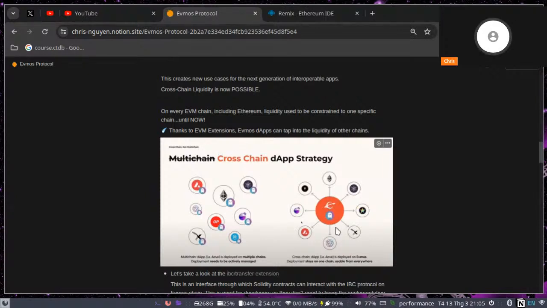But when we talk about the SMOD protocol, with a blockchain-as-an-app strategy, you just need to deploy a protocol on SMOD, and this deployment stays on one chain but is usable everywhere, because SMOD is built on top of the Cosmos SDK. With IBC enabled, it allows us to interact with other chains in the Cosmos ecosystem.